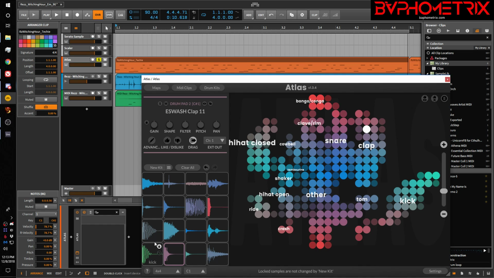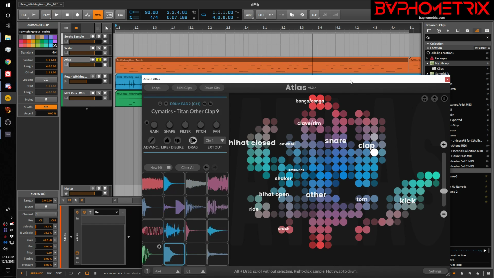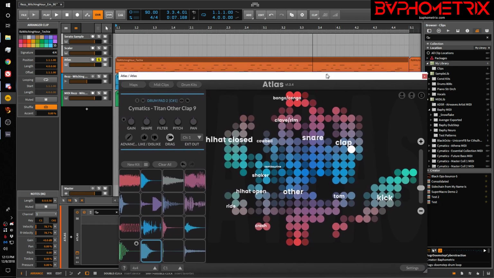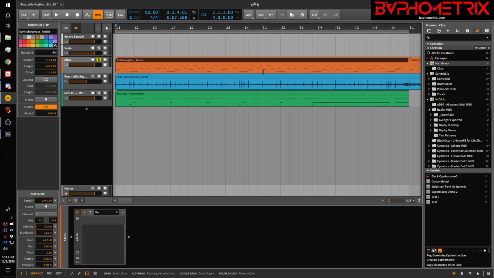You can lock things in as you start liking certain sounds. Okay, very cool thing. I didn't mean to go off on an ad for Atlas, but since I'm here, why not? It's a great tool. You should check it out.